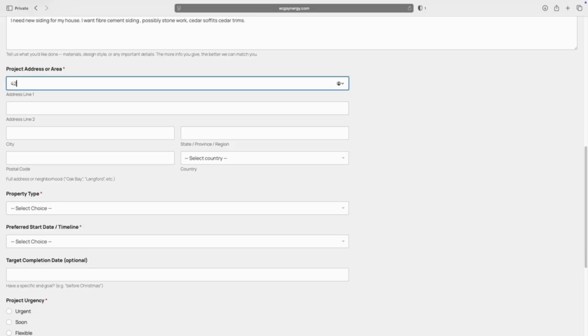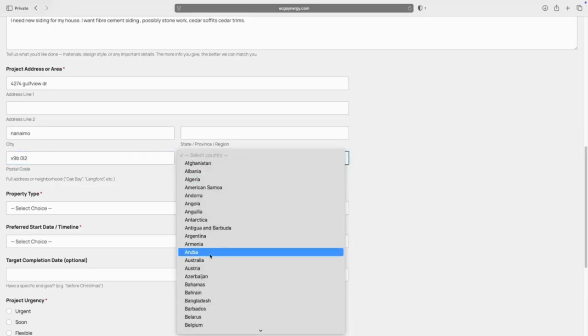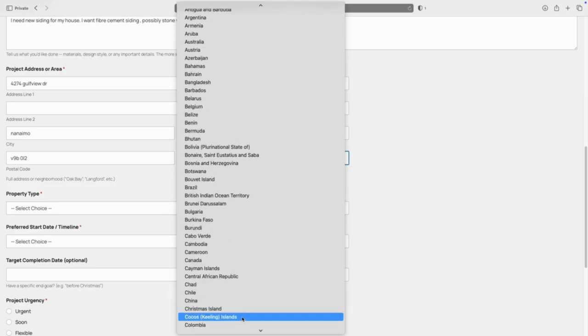Project address or area. Basically, in this, you can just fill out your home address if you want, but if the project is going to be somewhere else at a different address, then it's best that you put in that address and not your home address, just so we know what part of the city or wherever it is. So when we do talk to contractors, they know what area they'll be working in, and that will help them decide whether they want to take on the project or not as well.